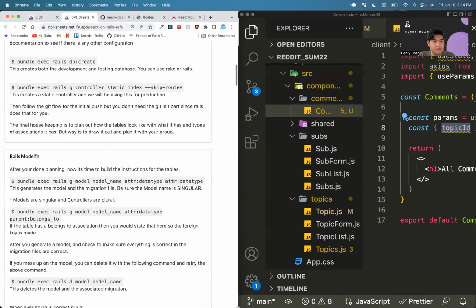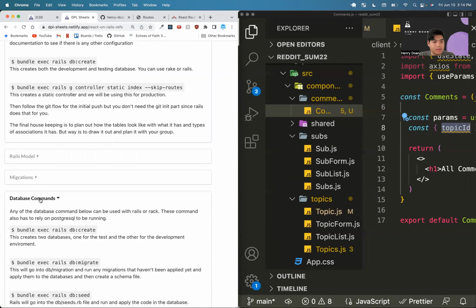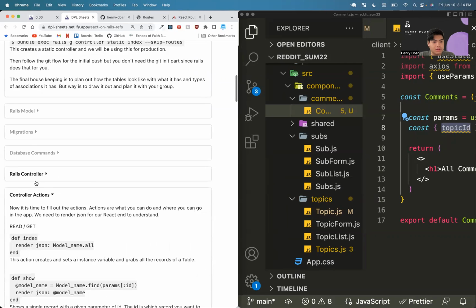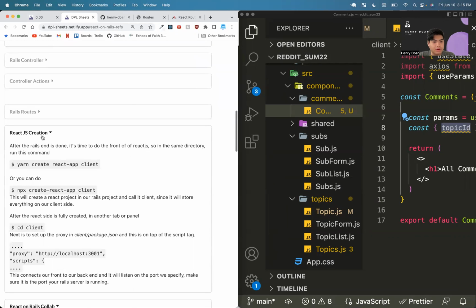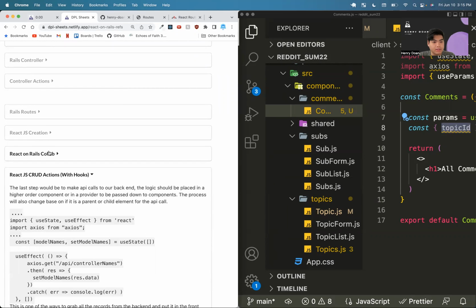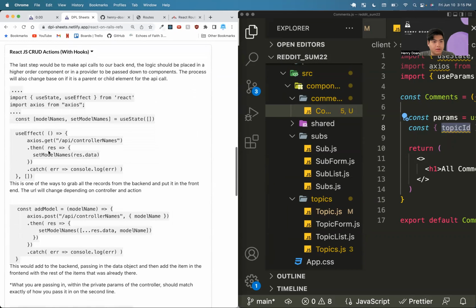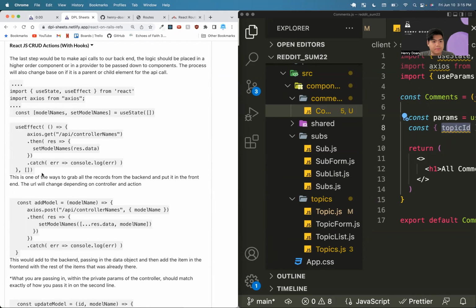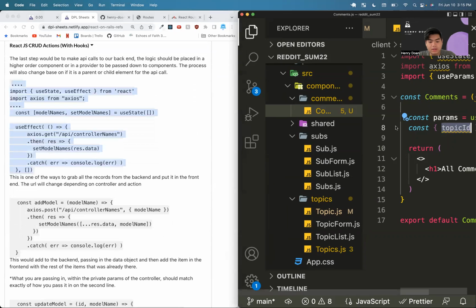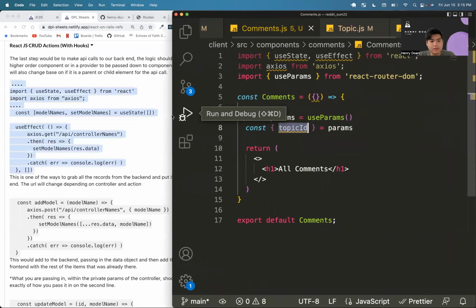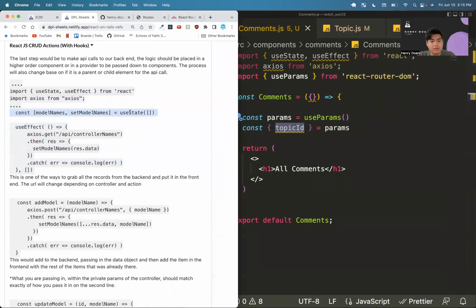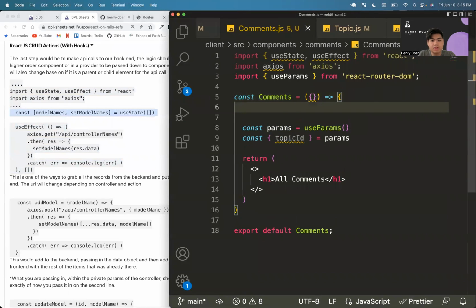I'm actually going to close some of these here because we are past this point. We already created the React here, and then we are going to be working with this. So we already did the useEffect at the top import as well as the Axios import. So let's go ahead and do this part here, following this pattern.